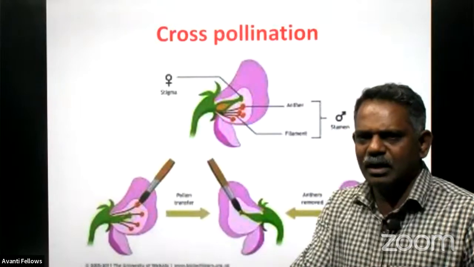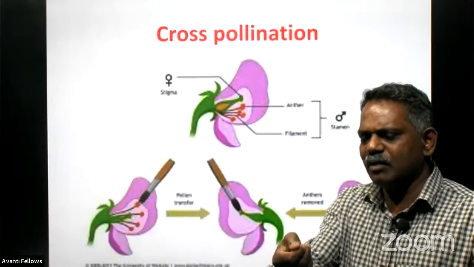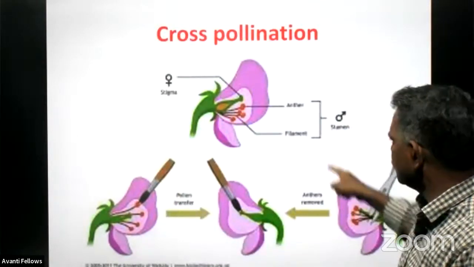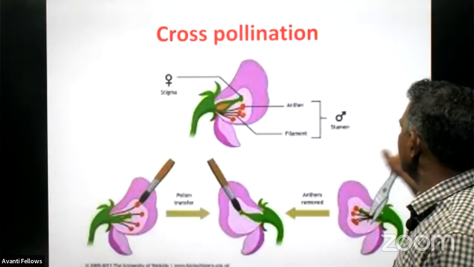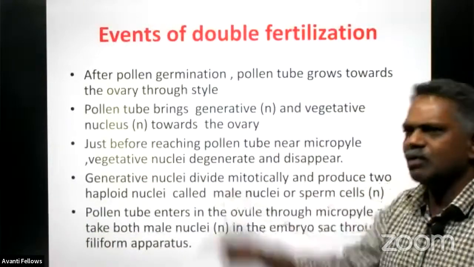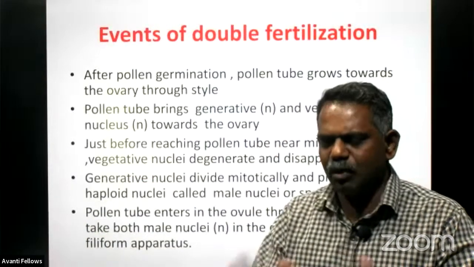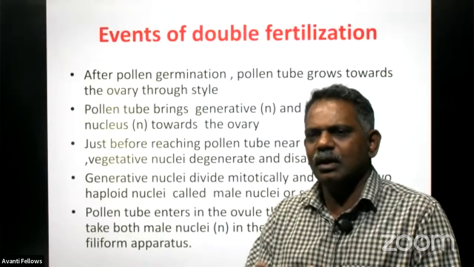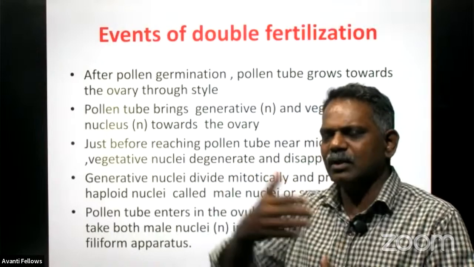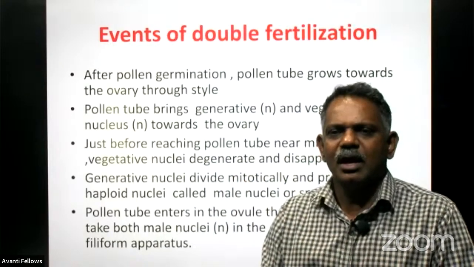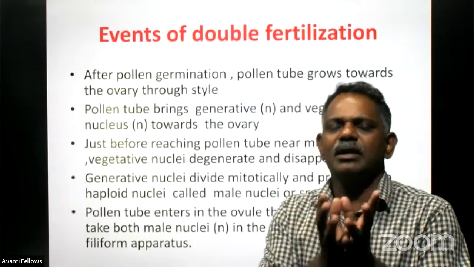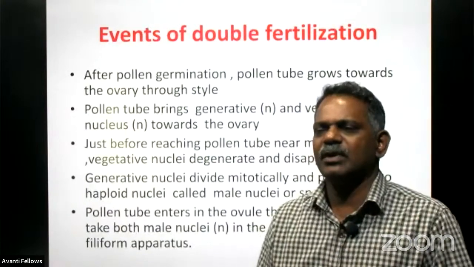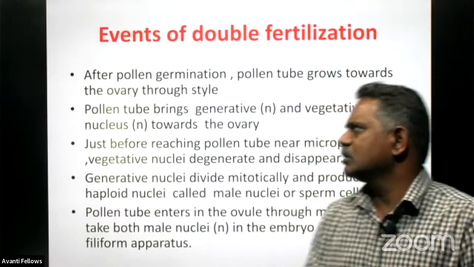Collect the pollen grain. After maturity, we have to collect the pollen grain with this brush, then it can be stuck to the stigma region. Naturally after this pollination, again we have to cover the flower with the polythene bag to avoid unnecessary pollination again. So naturally they will go for that pollen-pistil interaction, and finally they identify the pollen grain of the same species, and then the remaining pollen germination and fertilization will take place later, right?